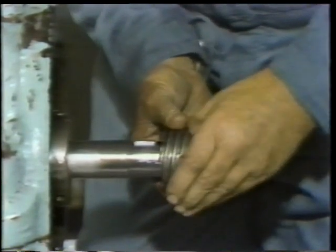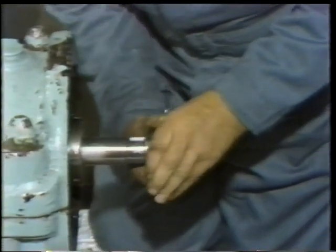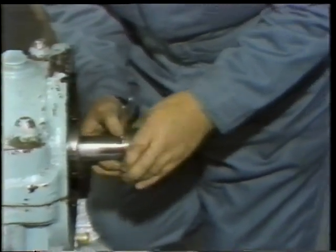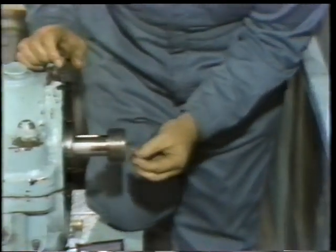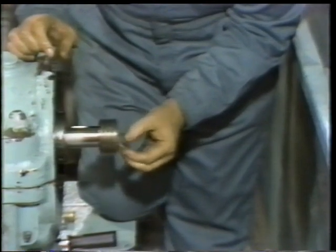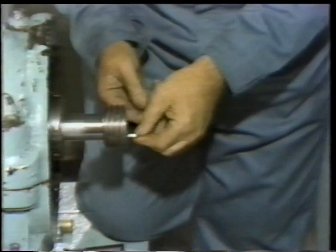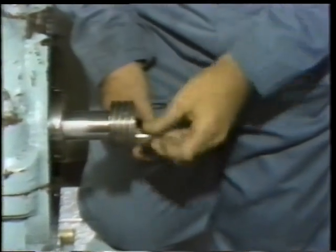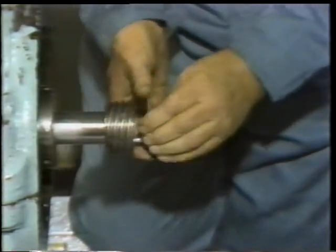While doing this, he checks to be sure the keyway in the gear is properly aligned with the key, and to be sure the gear doesn't bind on the shaft. He continues checking until the gear is properly positioned against its shoulder on the shaft. Then he reinstalls the set screw. Again, he uses a hex key wrench to do the final tightening of the set screw, but he's careful not to over-tighten. That might strip the threads.